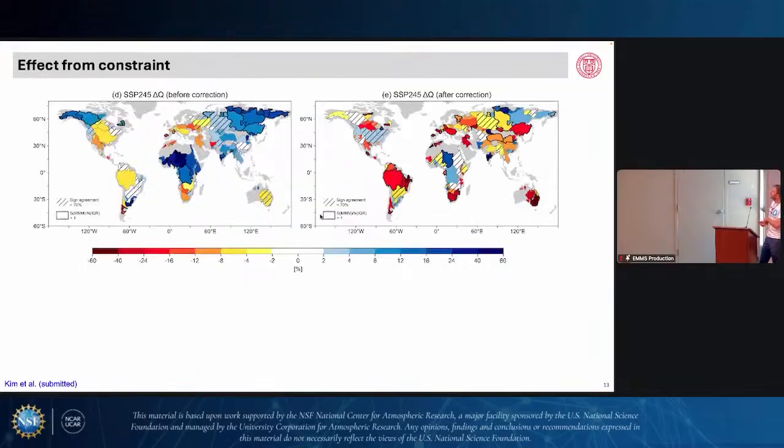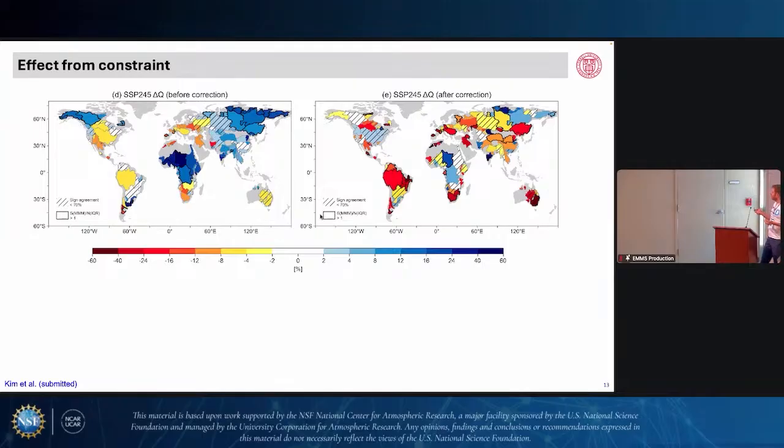To show you how the pattern looks, on the left we have just the actual predicted changes in runoff, again for the same time period and emission scenario in CMIP6, and on the right-hand side is after applying these constraints. It's a bit hard to see, but fundamentally only the basins that are solidly encompassed are the ones where this actually works, those 41 basins.